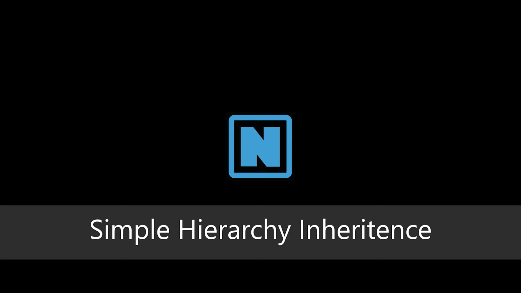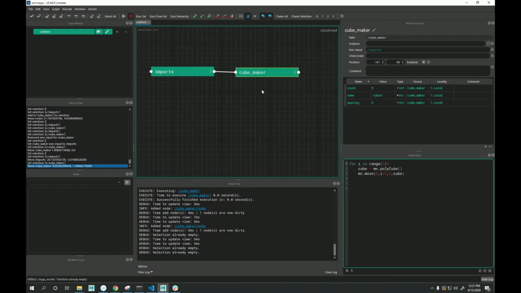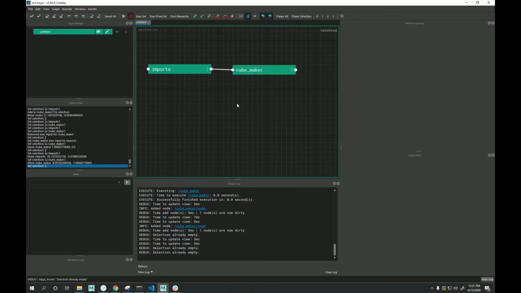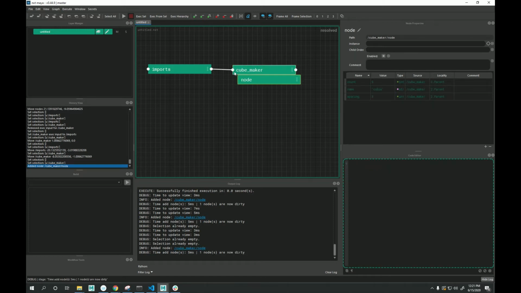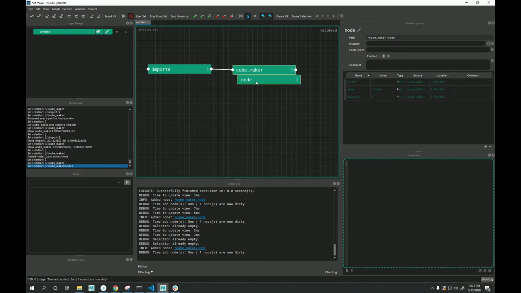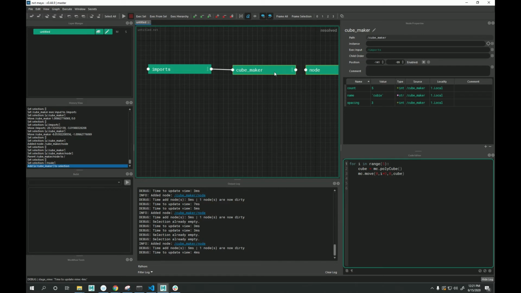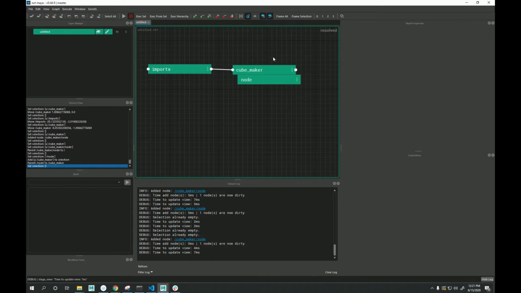In our last lesson, we learned about how to string nodes together for execution. In this one, we're going to learn how to create a stack or a hierarchy of nodes. So with this cube maker selected, I'm going to tap N and it'll build a node underneath that current node, a child node. To unparent it, I can press Shift P, and to parent it again, I can press P. There is a full hotkey editor if you want to change the hotkey conventions.